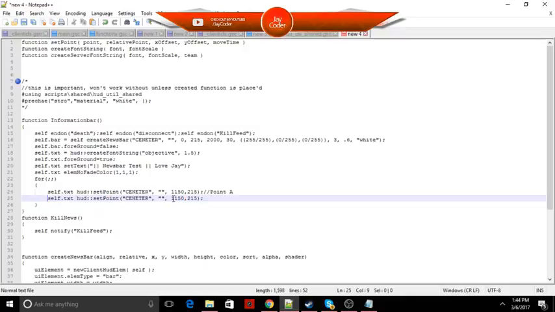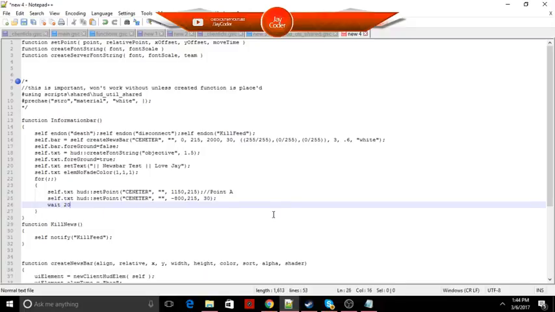We want it to go to negative 800. It's going to be moving from 1150 to negative 800, which this is our x, this is our y, and then we want it to go to 30, and then we want it to wait 20 seconds.